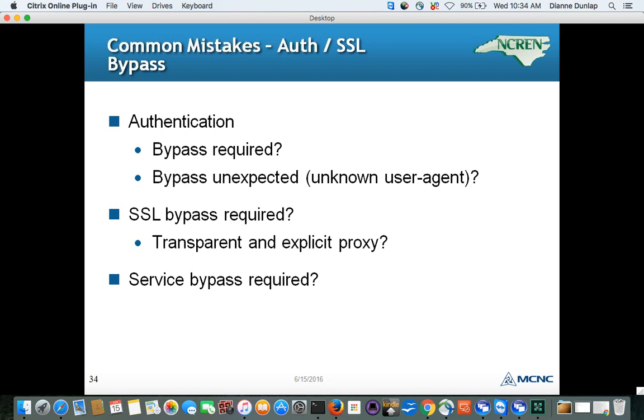So it's almost a crapshoot as to whether or not they will work. But I can tell you that an authentication bypass generally will always work. It's just figuring out the different bits and pieces that need to be bypassed for authentication in order for that application to work. Now, also, there are some user agents that by default, Zscaler will bypass authentication for them.